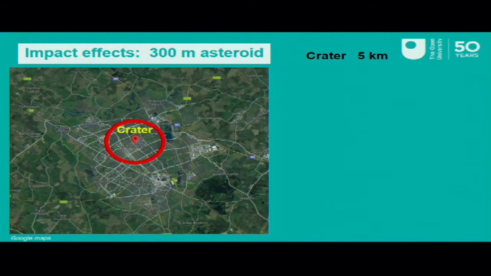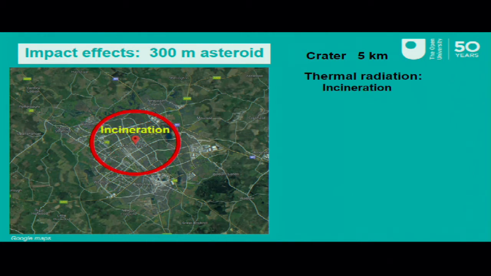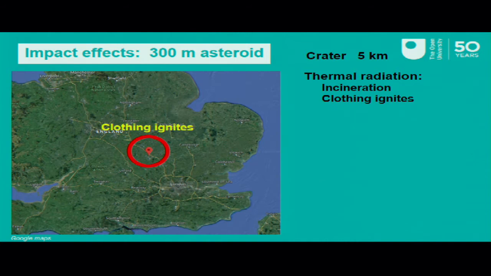And what would happen if it does? Okay, well, let's imagine it targets Milton Keynes. Okay, that's the size of the crater from an object 300 meters. Okay, the crater is 5 kilometers across. If you're inside that crater, you're turned to atoms. Okay, no chance. Right, if you're a little bit further away, you're still a goner, because you'll be incinerated by the heat blast. A bit further away than that, you're still a goner, because the heat is still strong enough to set fire to your clothes or burn your skin even further away.